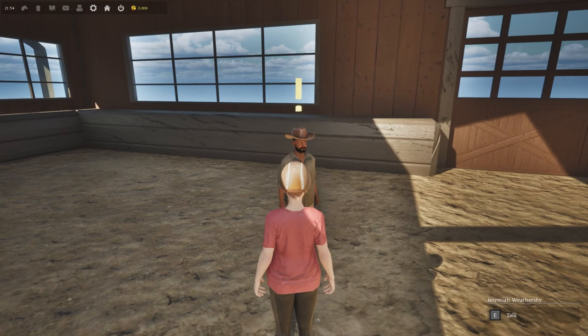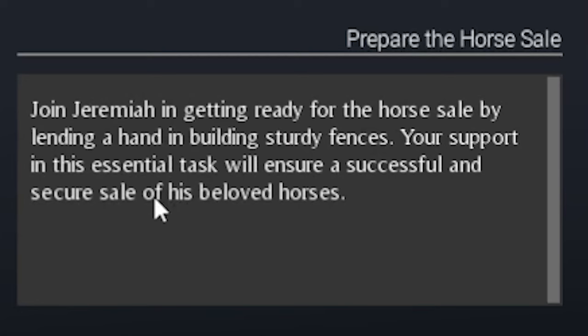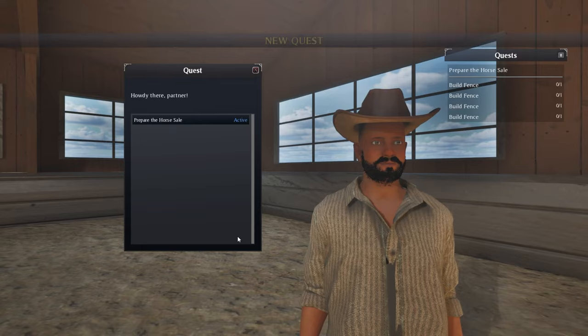Jeremiah Wethersby. How there, partner? Prepare the horse sale. Join your mind getting ready for wholesale by lending a hand in building store defenses. Your support in this essential task will ensure a successful and secure sale of these beloved horses. So build fence. I will accept your quest.